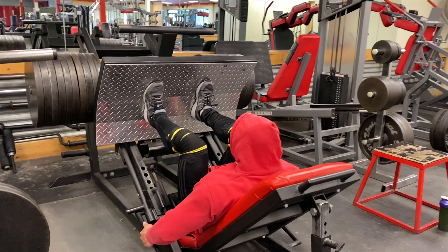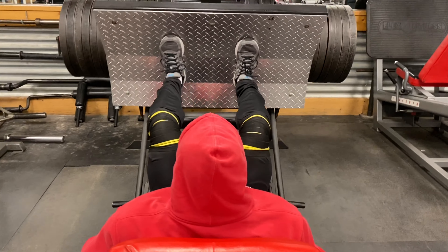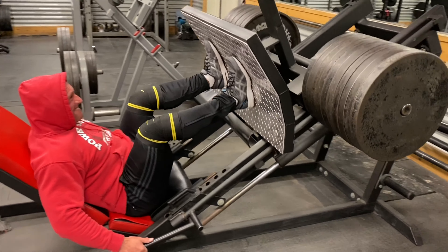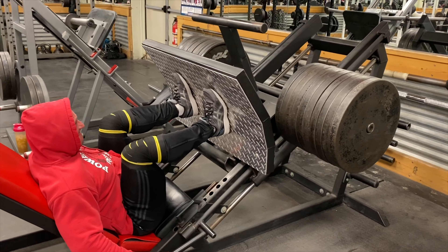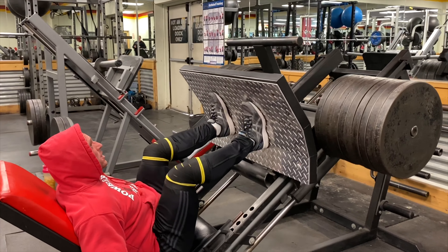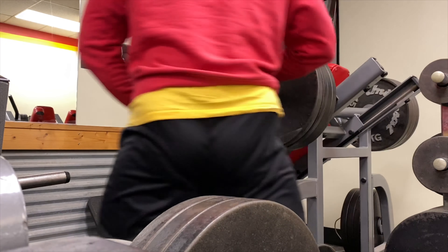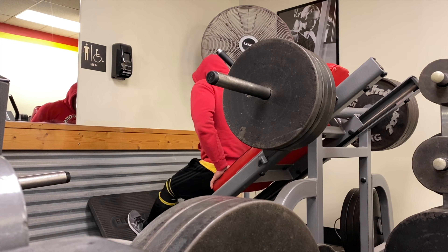We weren't going to film today. We did ten sets of leg extensions, and everything felt so good on the leg press that we started filming our last set here — ten plates on each side for a set of fifteen. We figured we'd film the last heavy set of every exercise we did. My knees were acting up a little bit, so we started pre-exhausting with a ton of extensions, outer thighs, leg curls, just really warming up and stretching out before we get to the heavy stuff, and they really felt a lot better today. So after extensions and then leg press, we went to hack squats.